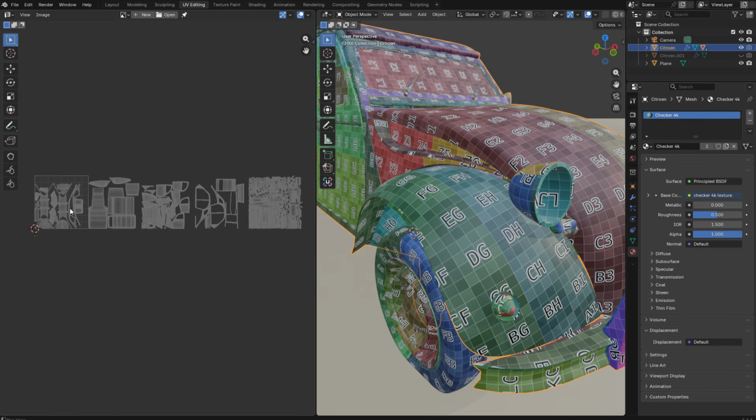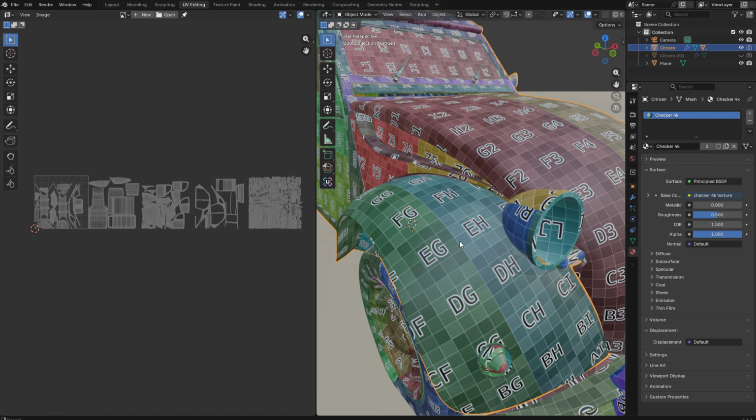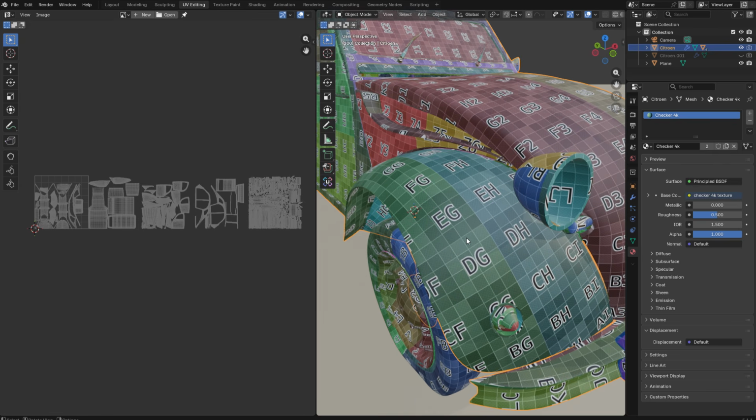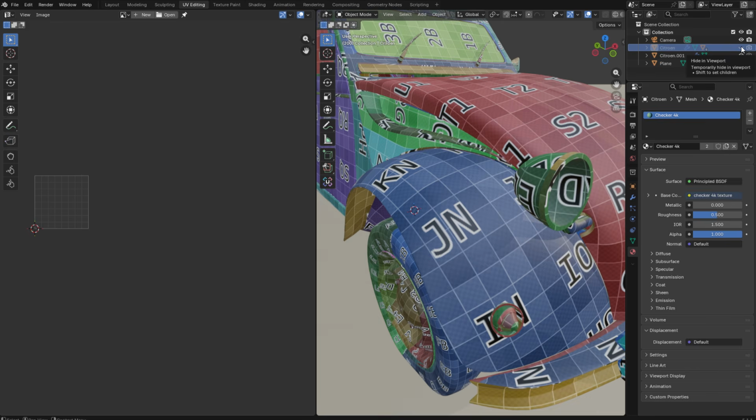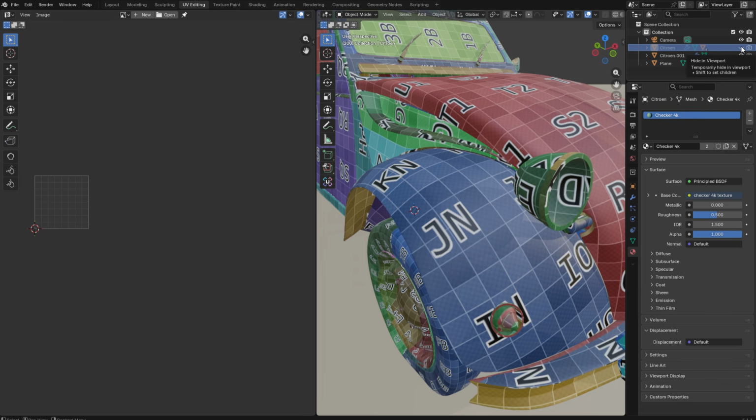The UVs are spread out over a much larger space, and as you can see in the viewport, we now have a lot more texture resolution. And when I come close, we no longer have this pixelation. And if I show you the difference between the non-UDIMmed mesh and the one with UDIMs, you can see the difference is really substantial. In fact, this mesh appears to be closer to the camera even though it's in exactly the same position, and that's simply because of the lower texture resolution.